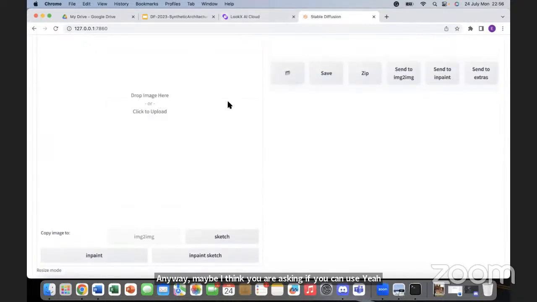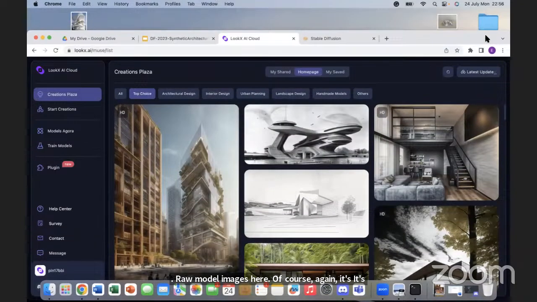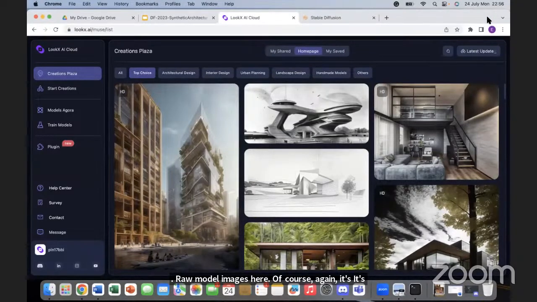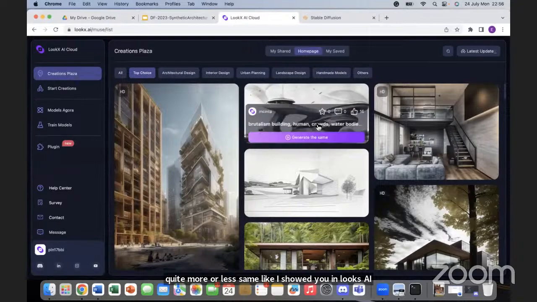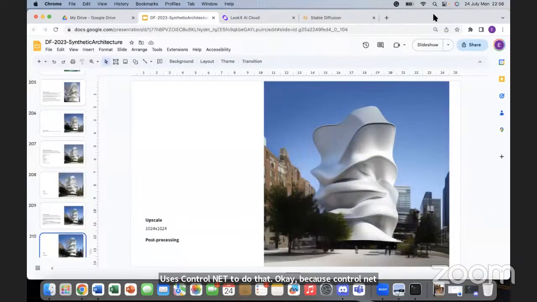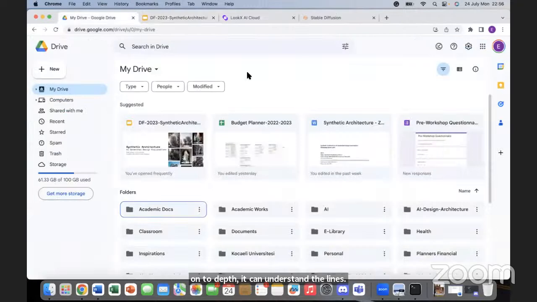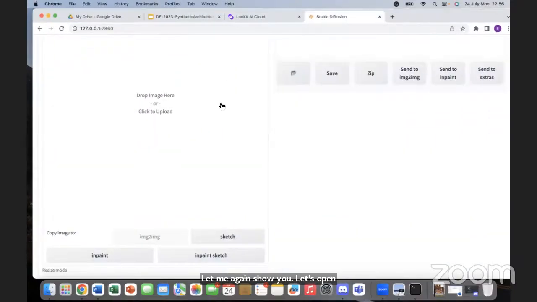Of course, it's more or less the same as I showed you in Lux AI, and Lux AI also uses ControlNet to do that. Because ControlNet understands the depth, it can understand the lines. Let me again show you. Let's open the Stable Diffusion interface.